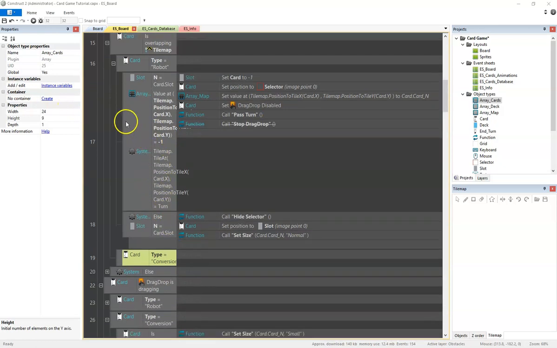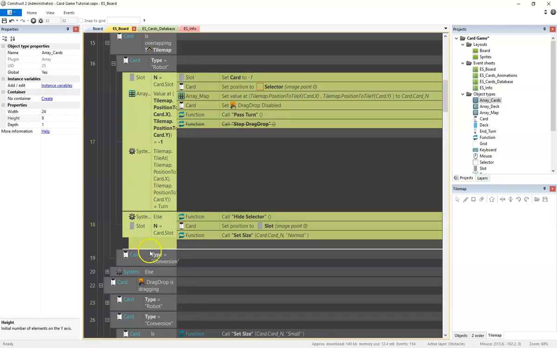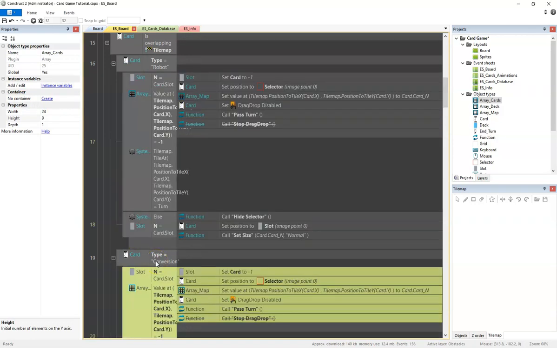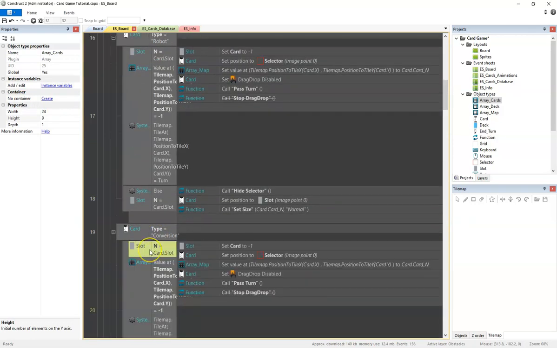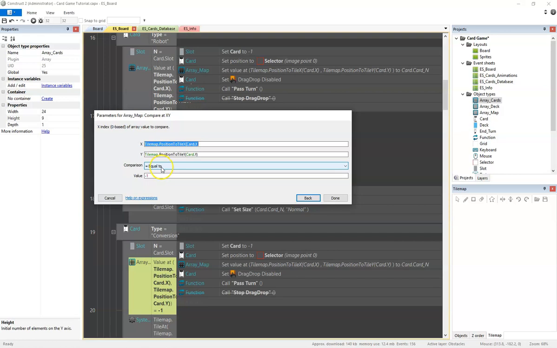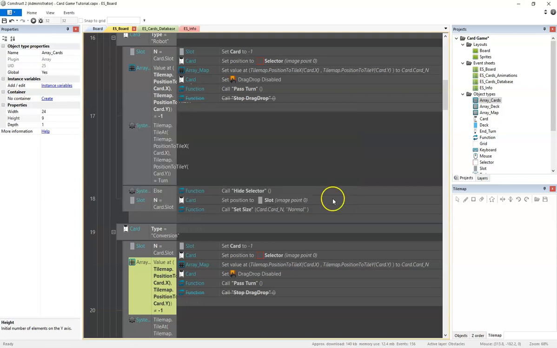So we can start copying these 2 blocks here as well inside, and then we go to modify. First of all, still we keep this slot, because yes, we need to reset the slot that was holding the card when we play the card to be able to accept another card. So we need to reset, we need to keep it in this way. This one here, as we said before, rather than equals to -1, has to be different to -1, because we need to make sure that there is a card, actually there is a robot, so we can play the card.